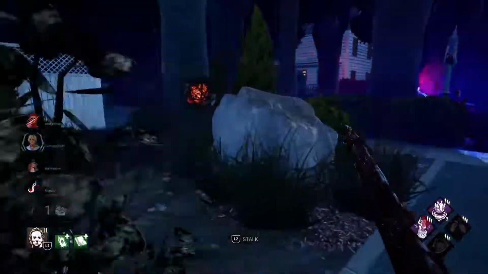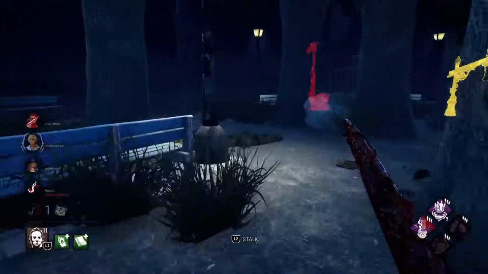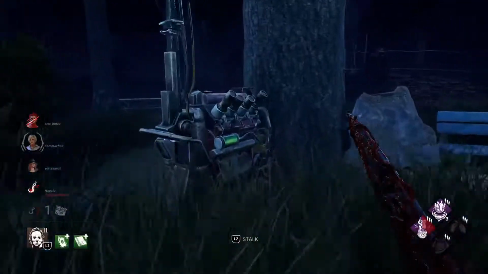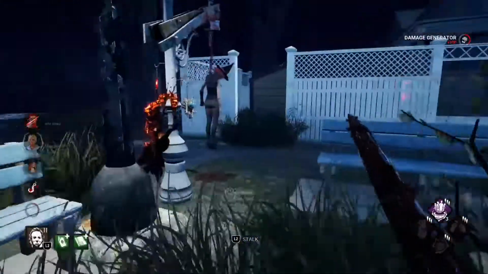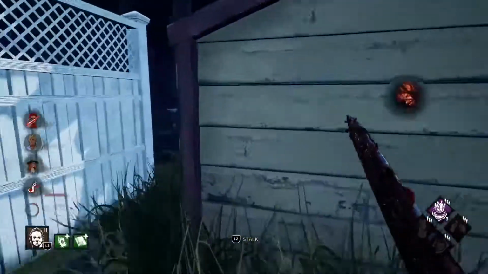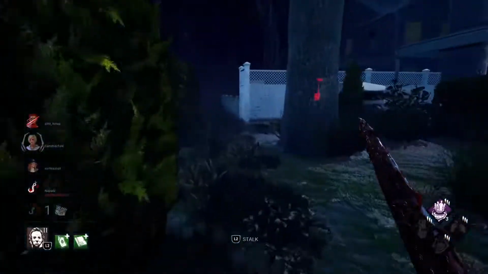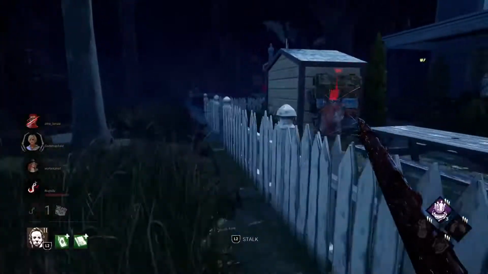Yep. Oh wait, but I've got... Right. Well, it doesn't help that Cheryl's on that jet on the other side of the map. Yeah, I'll be surprised if I can get one. Because at this point, the two generators are literally on the opposite sides of the map.